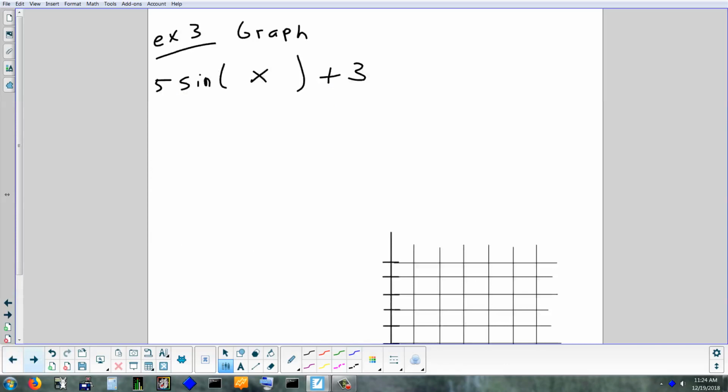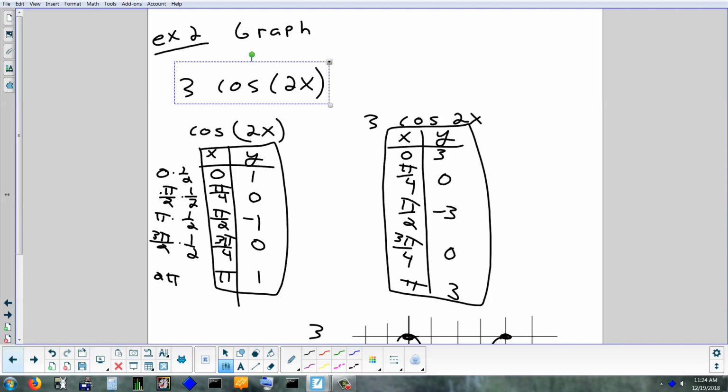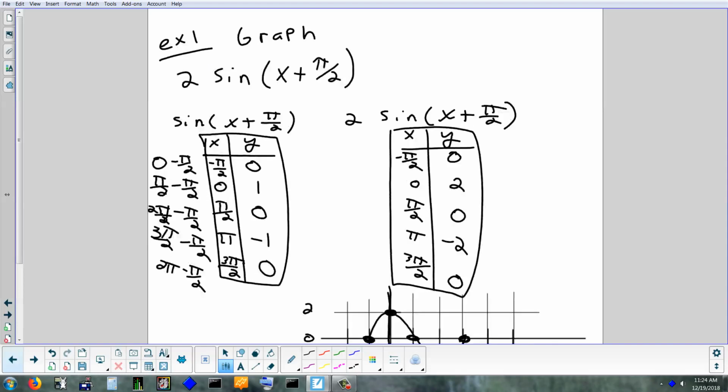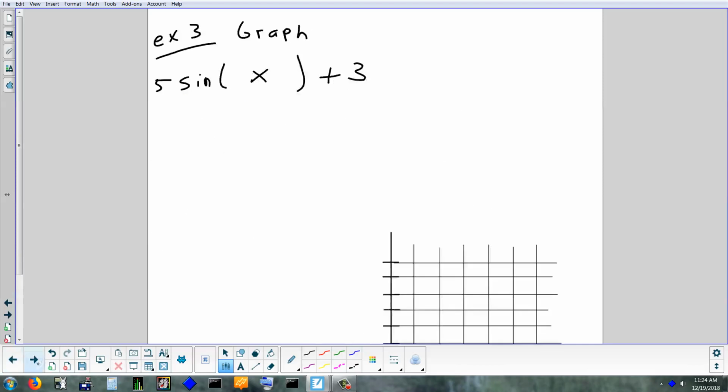Technically, remember I said you could go out of order and sometimes you're okay? On example 2 and 1, you'd be okay. The only reason you'd be okay is because one transformation changed x, one changed y. They're totally separate. On this one, they both change y. If you go out of order, it's wrong. And if you're not sure why, think of a number in your head, multiply it by 5, and then add 3. Take that same number, but do it the other way. Add 3 first, and then multiply by 5. You don't get the same answer.